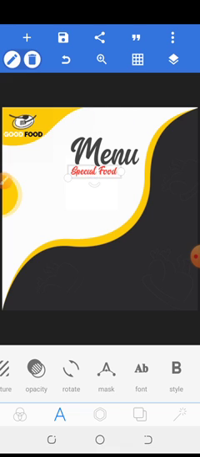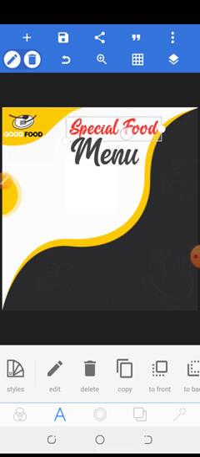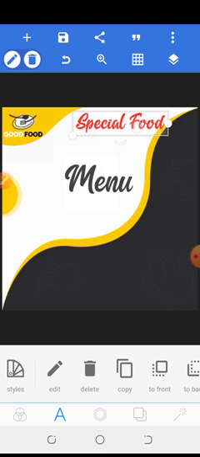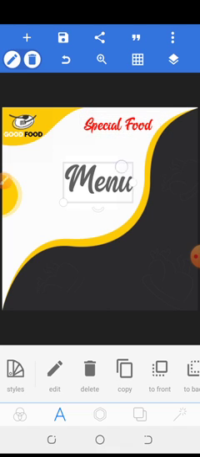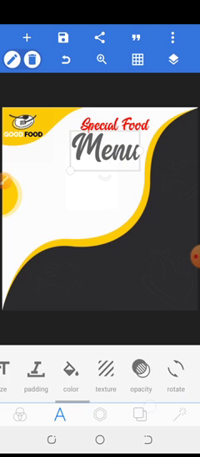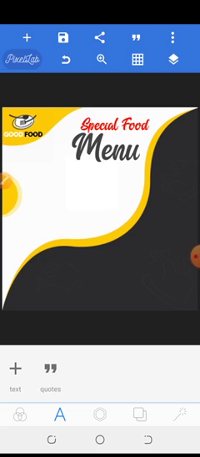Okay, I hope this font will be good for our work. All right. So let's type menu. So after typing the menu, you remain the color the same. So add up a new text.